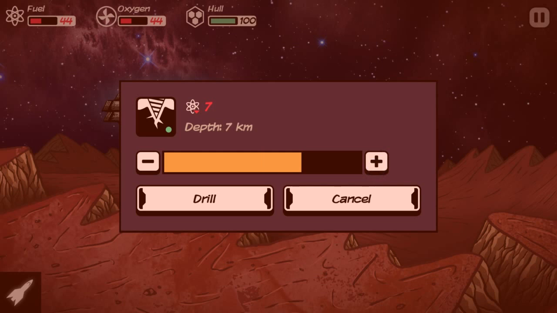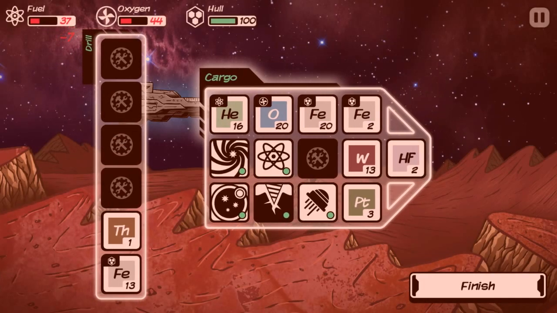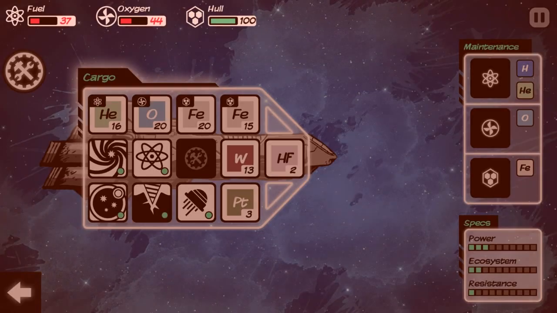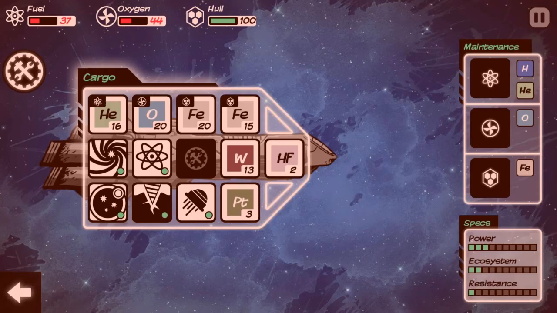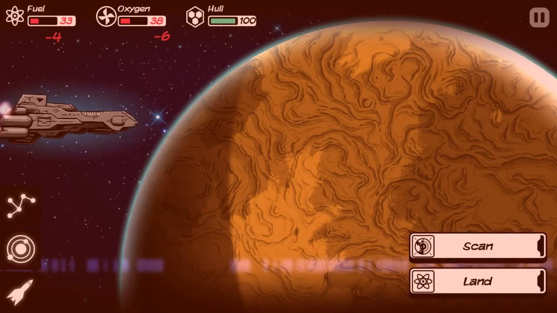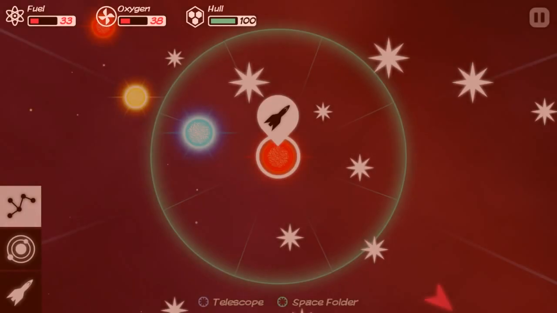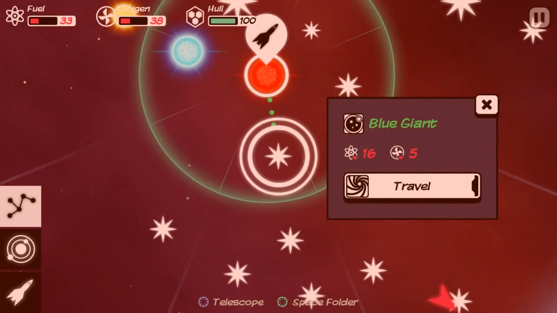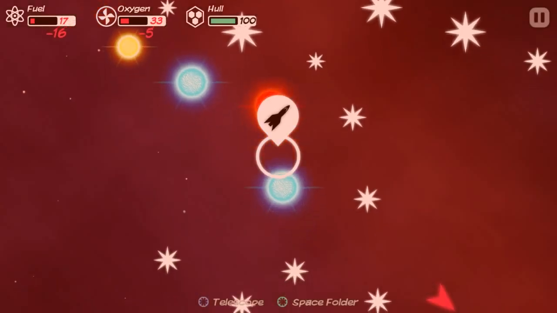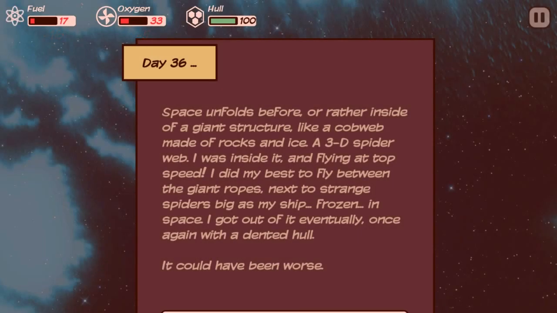Let's say just drill 7 kilometers because we don't have much more space. I want to keep that empty slot just in case we get something else, especially for the crafting, and then we can take off. And we're gonna jump again, this time down here to this blue giant. Travel, and we're there, day 36.